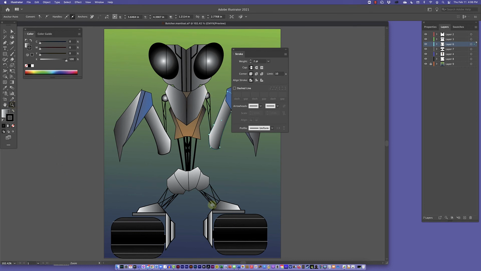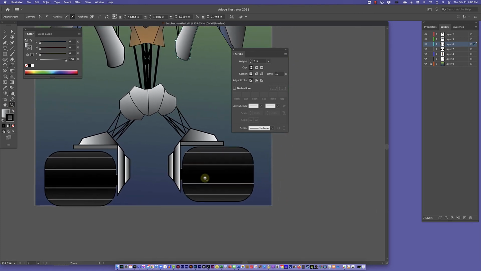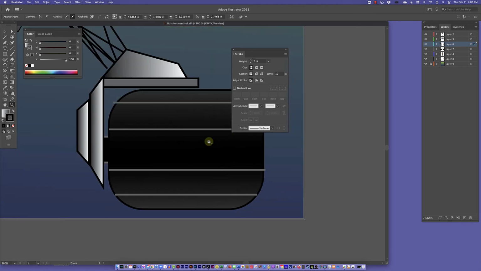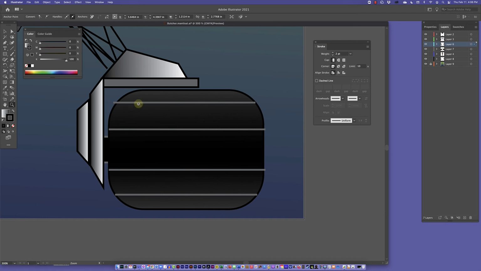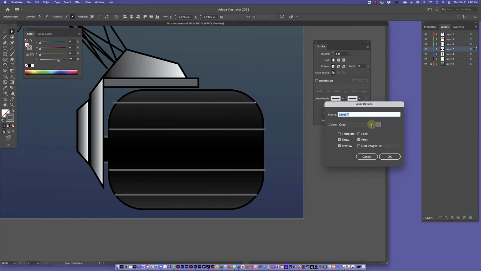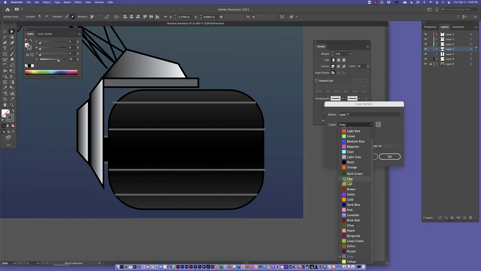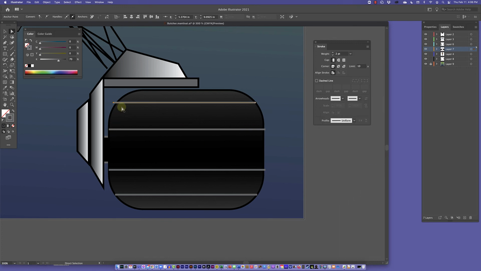And over here, you shouldn't have this here. Having a layer color that's gray is kind of like death. So pick something bright like a gold, and then you can see it a lot better.